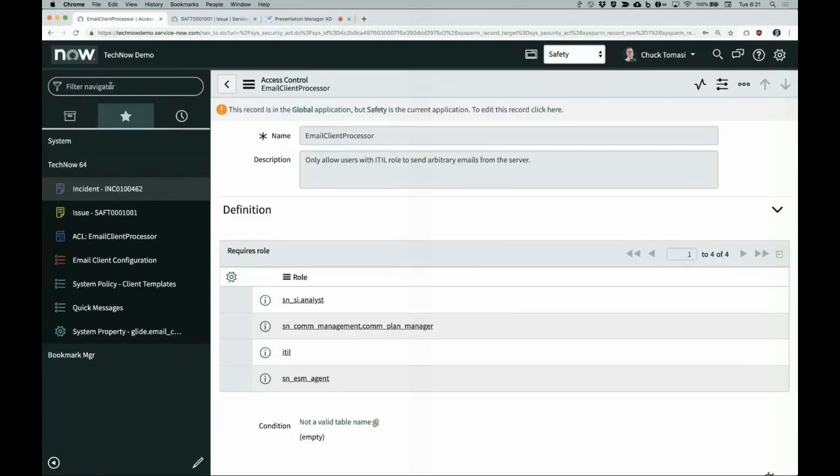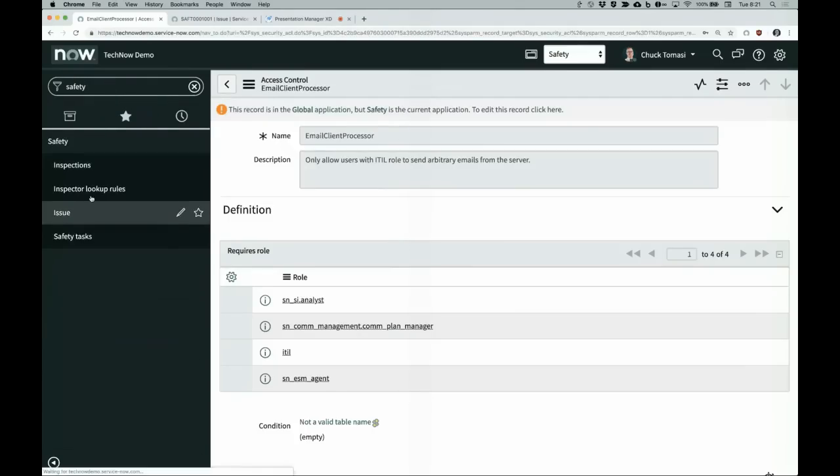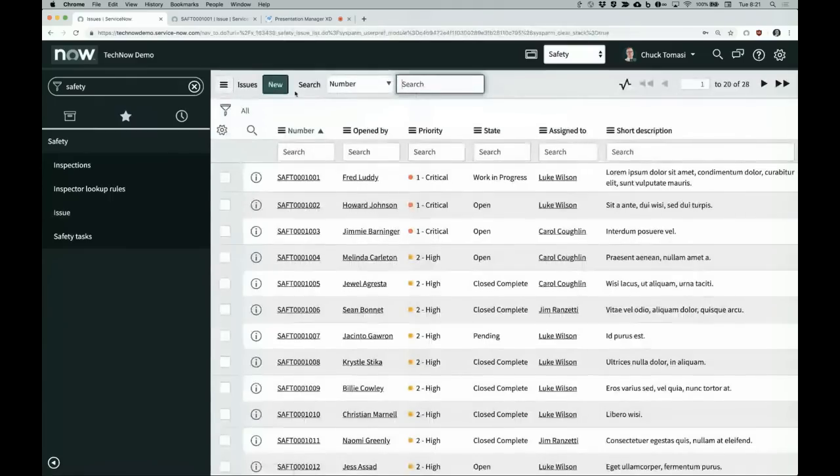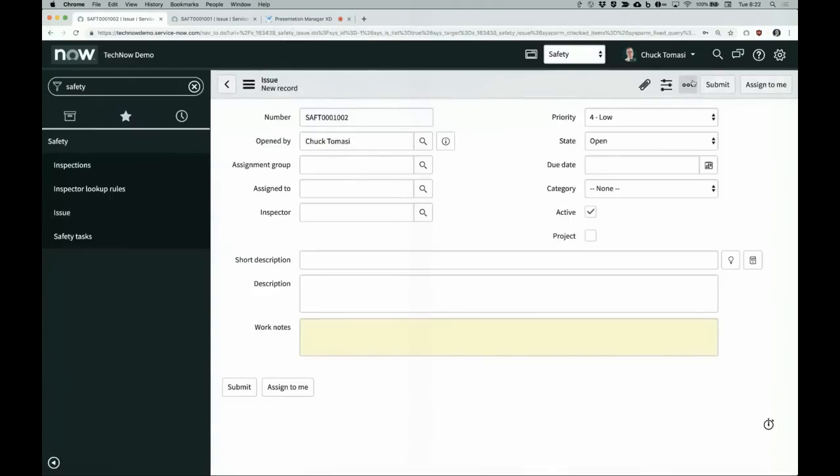So the other reason you may not see this is the email client option. I'm going to do this from here. Safety issue is if you are creating a new record, because the email client is trying to pull information from fields that don't exist yet. So you go, where's my email client? Oh, I haven't created a record yet. It's pulling those from the record information. So once I save this record, I will then see the email client. So don't be surprised. That one actually caught me off guard. As simple as that seems, I went, I'm putting in another note so I can remember to share that.